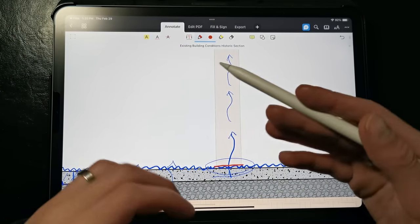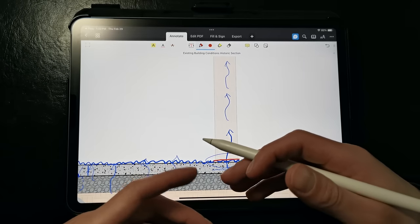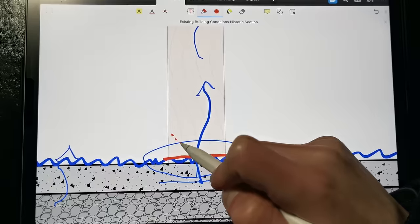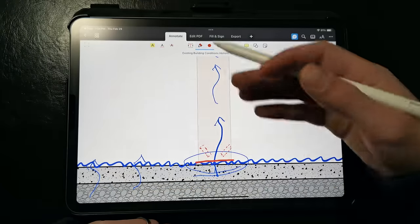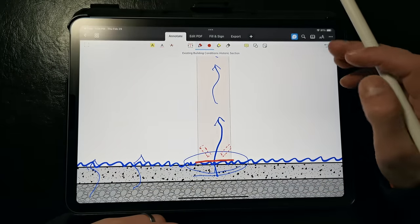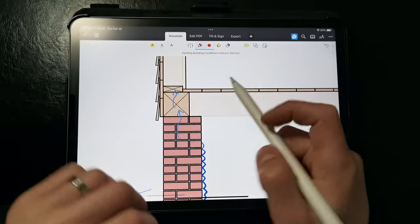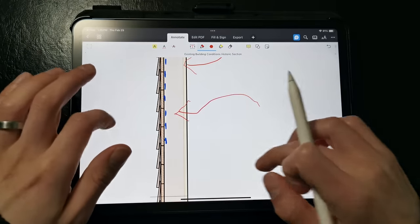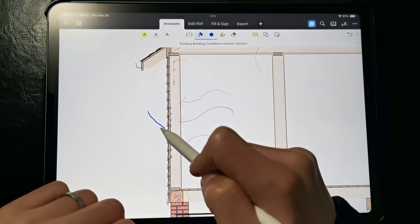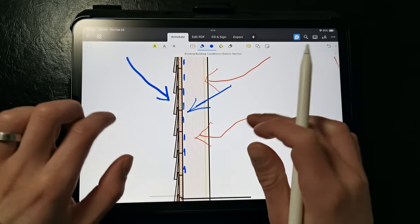In more complicated situations, installing borate plug injections at the embedded ends reduces the chances of rot. Borate salts have long been used to deter insects that burrow into wood; they also inhibit the growth of rot fungi and mold. We also want to install these borate plugs at the top of the wall where the wood framing meets the masonry wall, since we don't have a capillary break there. At the framed wall assembly, we primarily need to prevent bulk water from getting inside, and if it does get inside, we need to allow it to drain and dry out, while also preventing condensation on the backside of the sheathing.